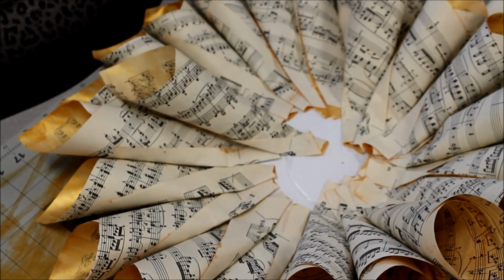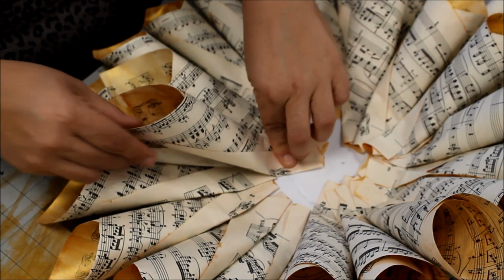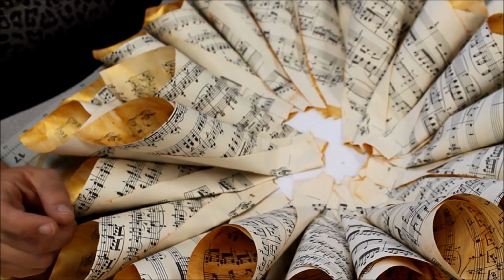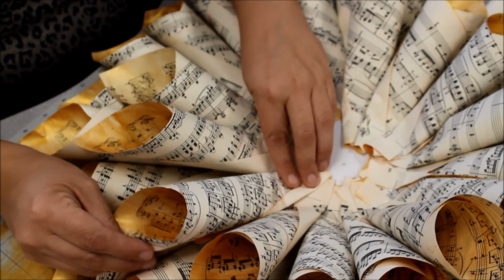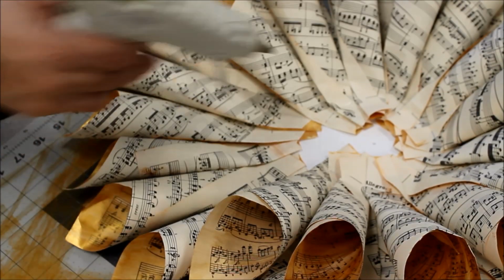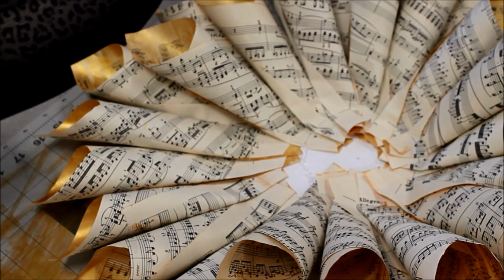I did buy some little Christmas bulbs and things like that I found at the Dollar Tree. I don't know if I'm going to use them or not, or if I'm going to fill this in with pages. I would like to use them just because I do have another person who would enjoy a music wreath, and so I do have them already cut, so it would be easier for me if I didn't have to cut anymore. But we'll see.